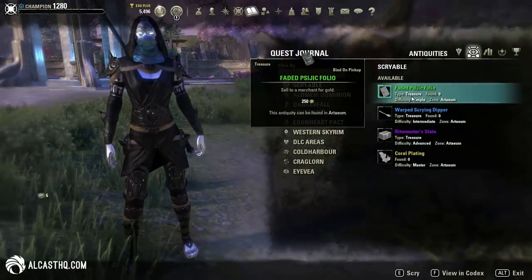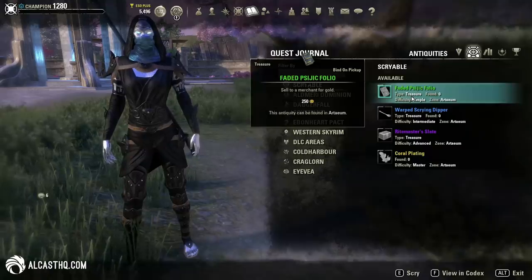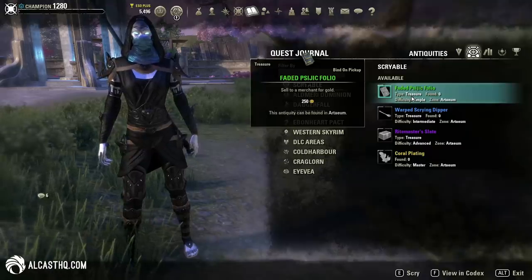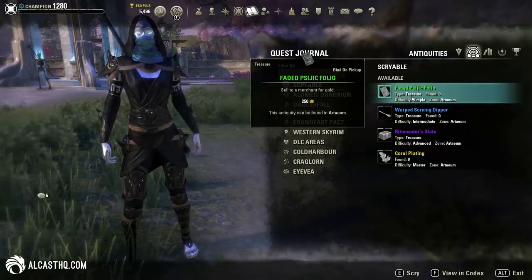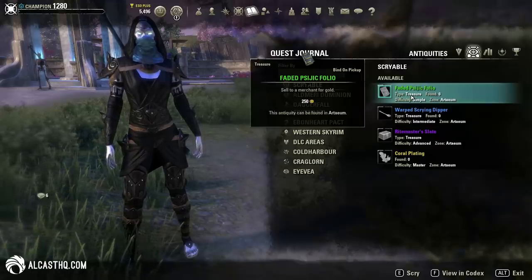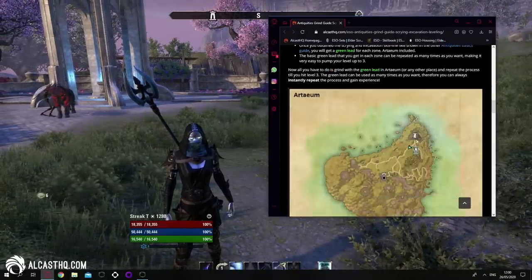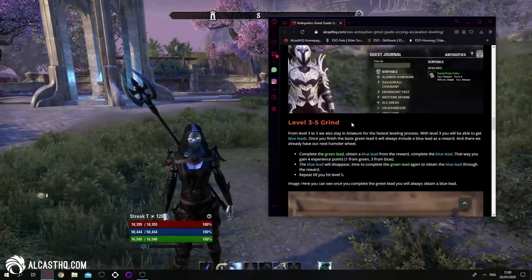In every zone, you will get the green lead. And you can do this one an unlimited amount of times. And there we have our hamster wheel, pretty much. You just grind this green lead over and over and over till you hit level 3, like I explained here. Do the green lead over and over and over again, bam, you're level 3.